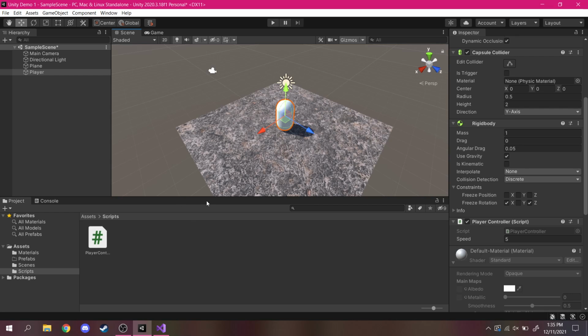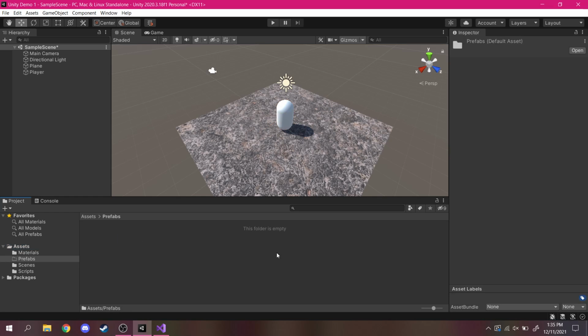So what I can do then is in my assets here, I'm going to go to my prefabs now, and prefabs are really easy.